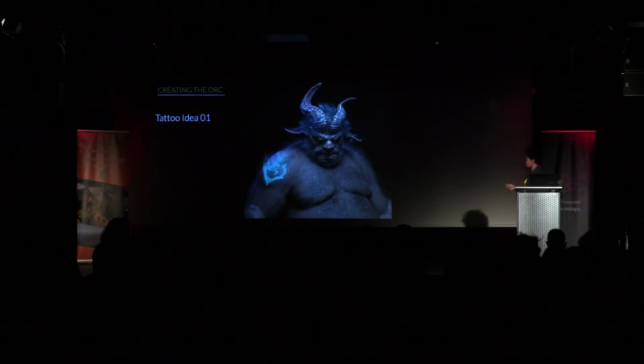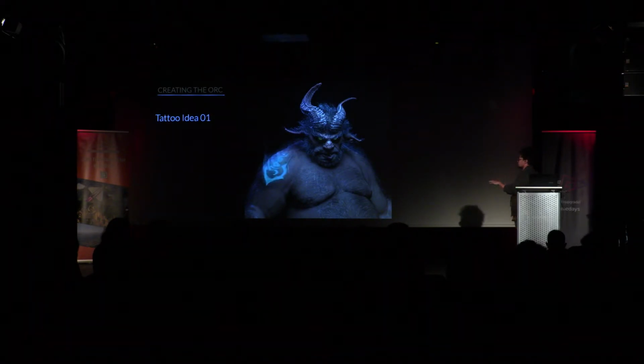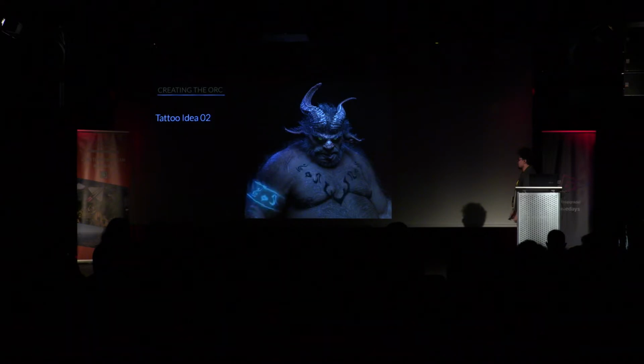And after working on the body, I realized let's make him a little more interesting, because I wanted to show him as a mystical creature. So I added that tattoo, and I realized all my attention was going towards that tattoo. So I removed it and moved it down, but still this tattoo wasn't making any sense.